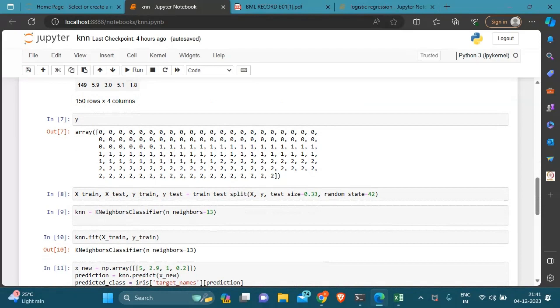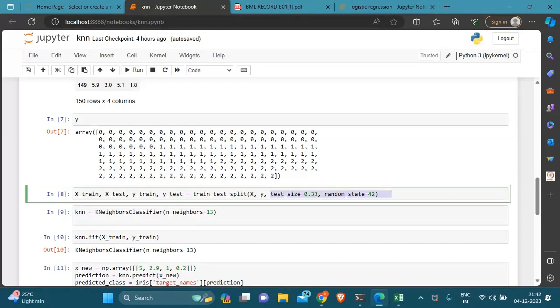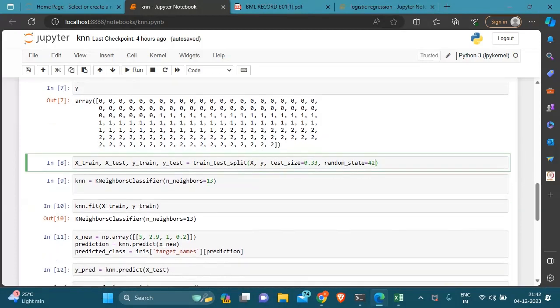Okay, then x_train, x_test, y_train, y_test, which means basically we are going to split the data set into training and testing data sets. So x_train, x_test, y_train, y_test is equal to train_test_split(x, y, test_size=...). Actually we are assigning a size for this, and random_state=42. We assign random_state so that the split remains constant every time we load the dataset. I hope you are all clear till this.